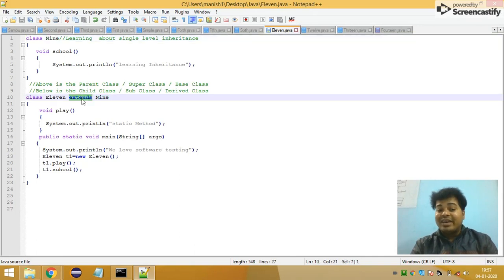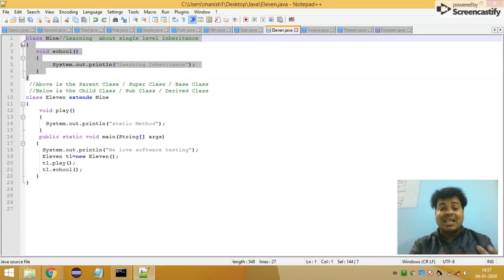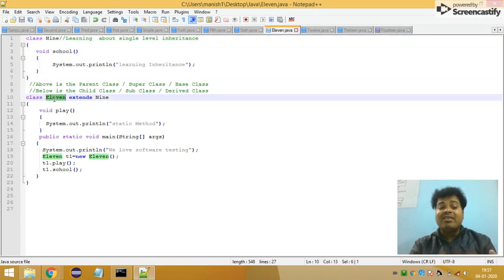Extends, I have already explained. Extends is the keyword which is used to inherit the properties of my superclass in the subclass. So using the keyword extends, I'm trying to inherit the properties of my parent class, that is class 9, in class 11, which is my derived class or child class.